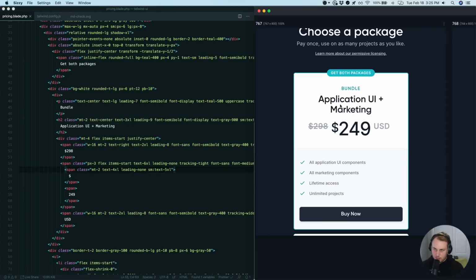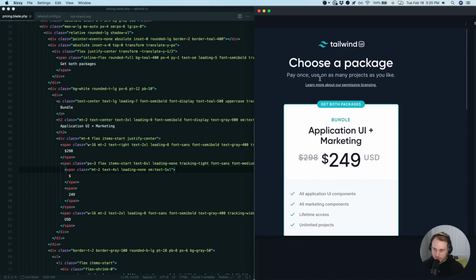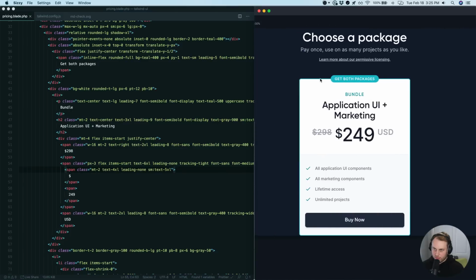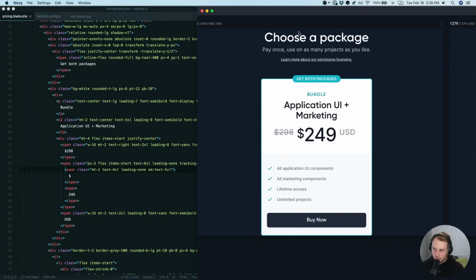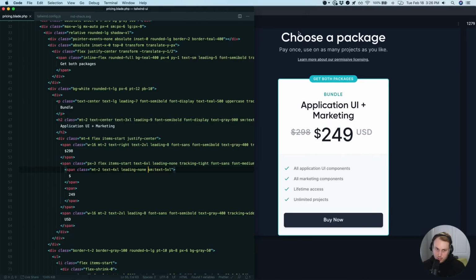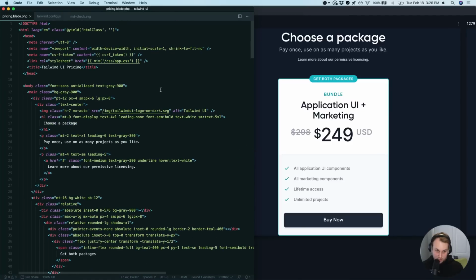I think not until, like, this is going to have to stay the same here. And I think at 1024 will be where we finally have the opportunity to put them all side by side. So let's figure that out, I guess. This is going to be a pretty fun challenge.